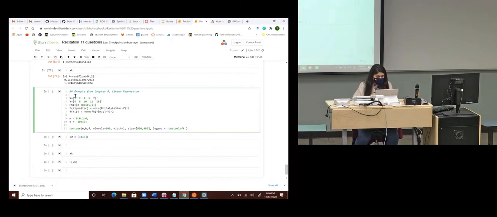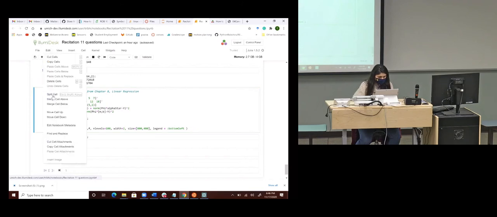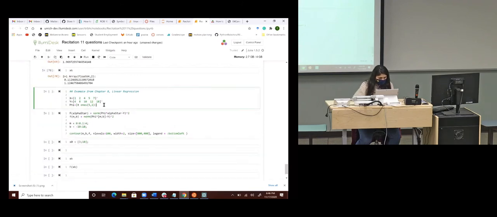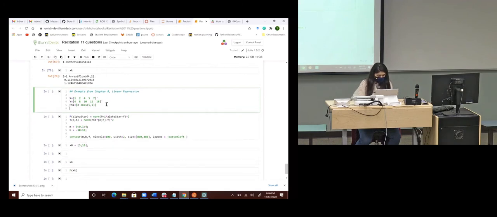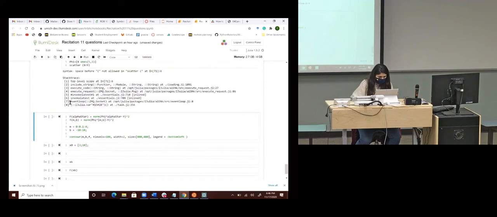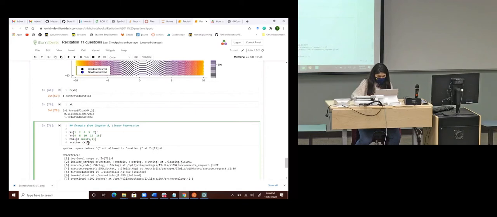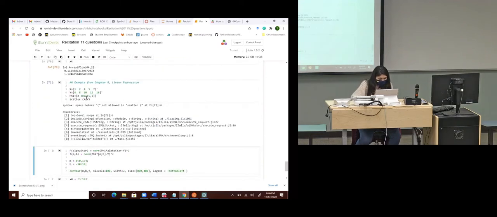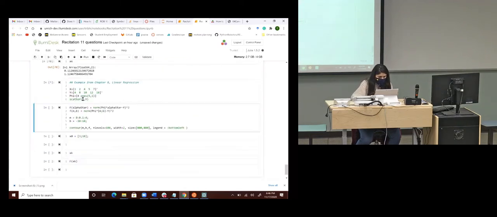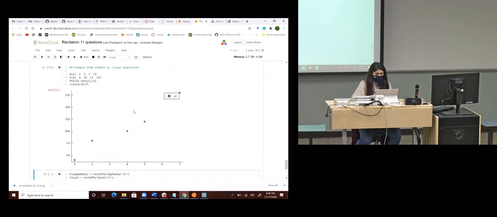So this is the example problem from chapter 8. We had, let me split the cells, x and y, and it looked like this set of points, and we were trying to fit a line through it.